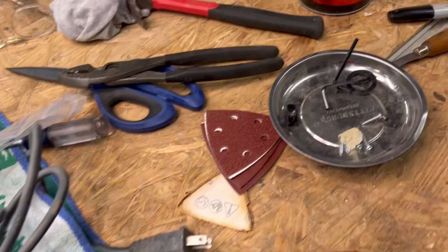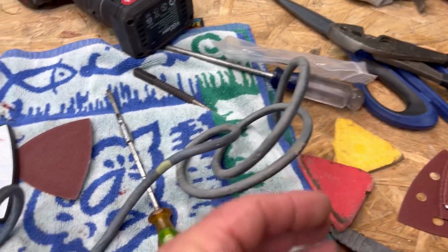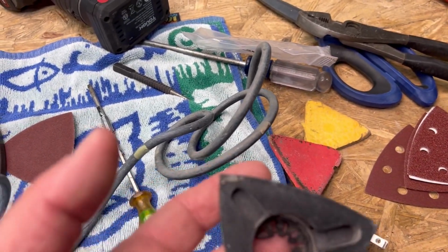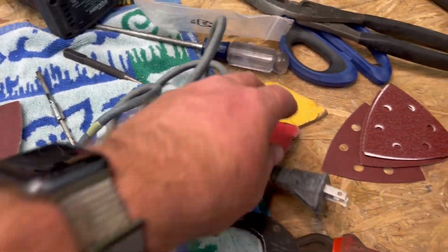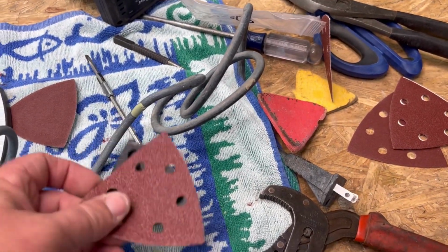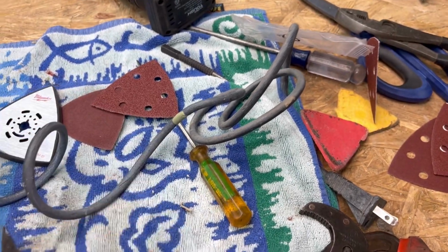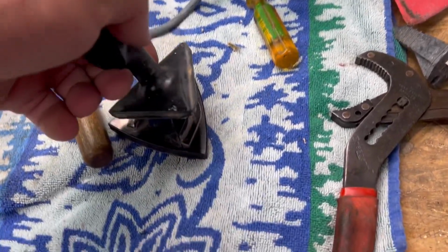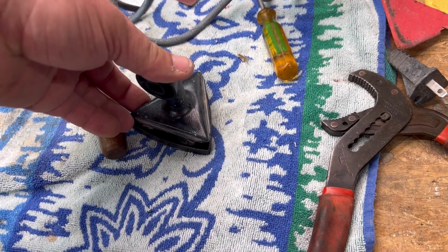But the bottom of this thing is like an old system that Ryobi used, I guess, and got some sticky sandpaper. So I'm gonna try to adapt one of these multi-tool hook and loop so that we can use any multi-tool paper and it'll work fine with that thing. So that's the idea there. Just gotta cut this off right here and then put these two together because they're about the same size. And it should look rather normal and hopefully work better than before.